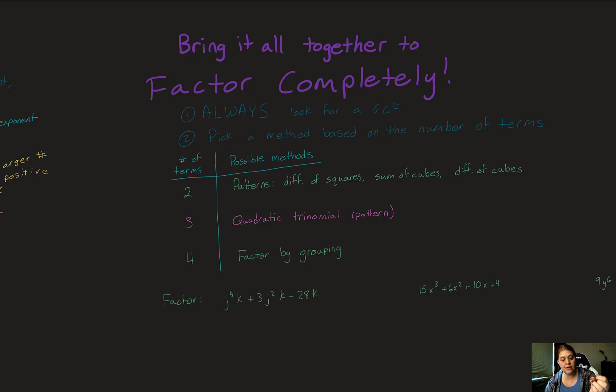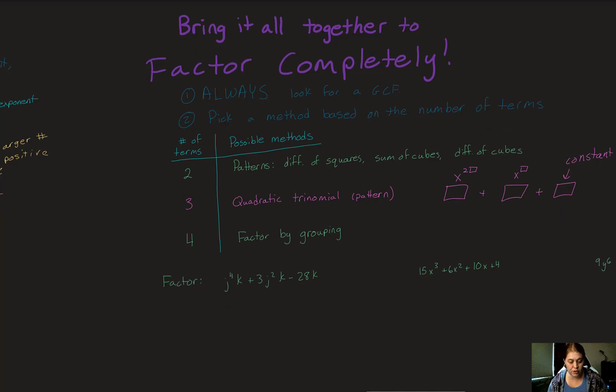If you have a quadratic trinomial, what are the quadratic trinomial patterns? Remember that you have blah, blah, blah, plus blah, blah, blah, plus yada, yada. This guy is always a constant. This guy is going to have something to a power, and this is going to have something to 2 times that power. So it might be x to the 4th, x squared, it might be sine to the 6th, sine cubed, anything along those lines, but that's your quadratic pattern that you're looking for. And if you have 4 terms or some other even number, you're looking for factoring by grouping.